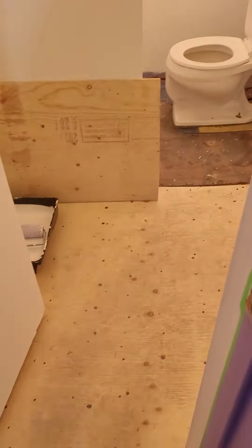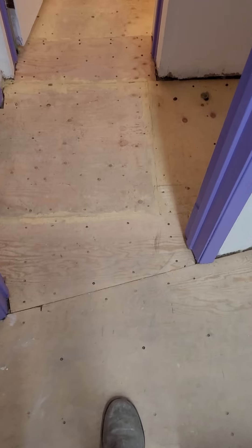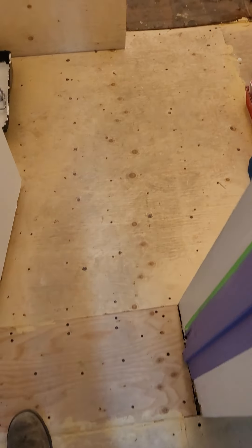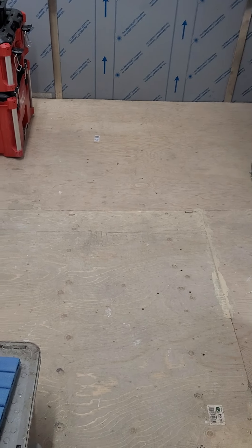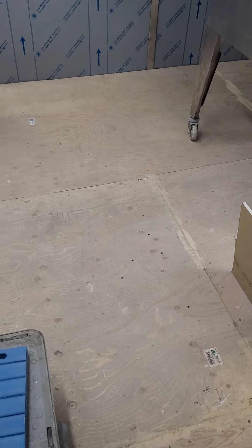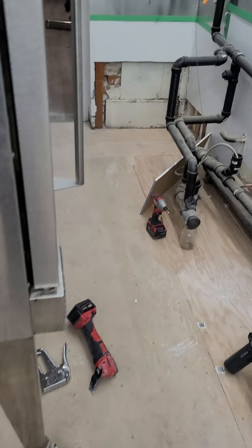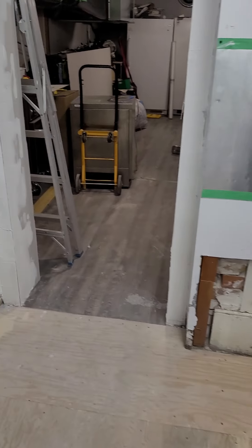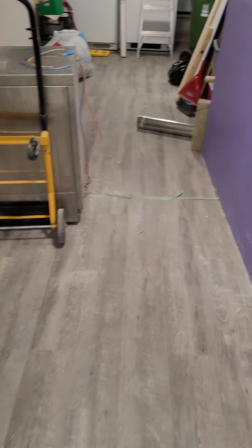We still got a couple of squeaks but I got most of them out with extra screws. There are a couple of spots in the floor underneath that I'm just not going to unsqueak. I'm going to fix in here and work in here today. That's the last time we'll see the subfloor if the flooring guy is here this morning. This week we get new floors, next week we get new plumbing, and I'll be working on all the little things in between. I've got another week before the plumbers come, so I think I can get most of this stuff wrapped up.